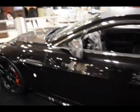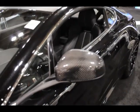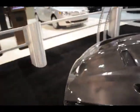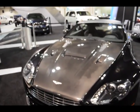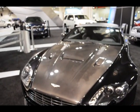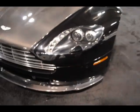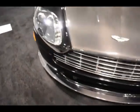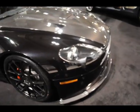We went shopping for carbon fiber, and basically anything that was carbon fiber that would fit on this car, we put on it. So you're looking at the wing covers here. We've got the Vantage collection, really aggressive, beautiful. Front hood, expensive piece, but it is beautiful. And then the carbon fiber front spoiler, and don't worry, we stock extras in case you run into a curb with this one. It's pretty low.